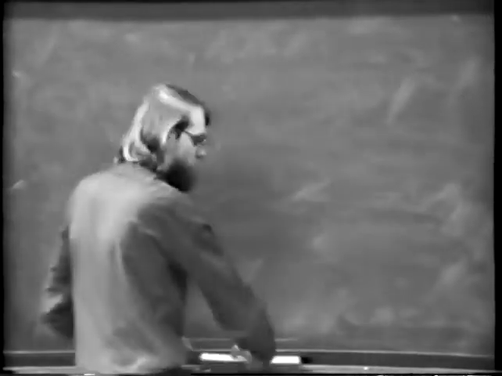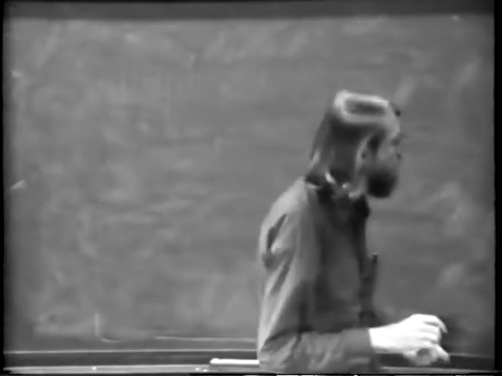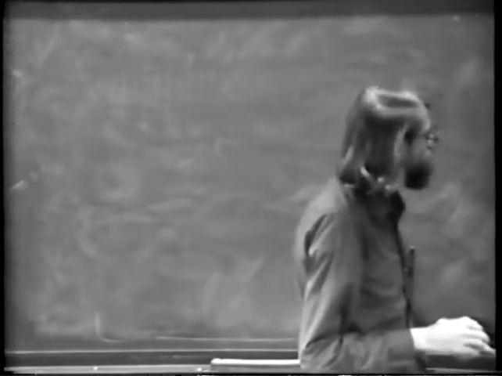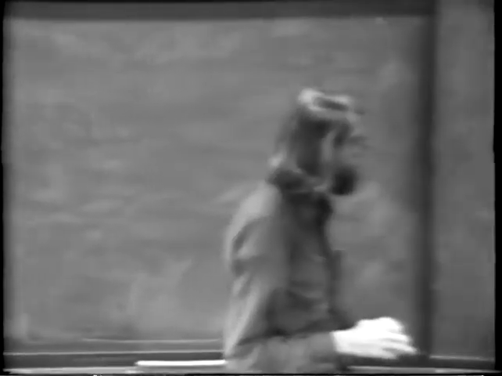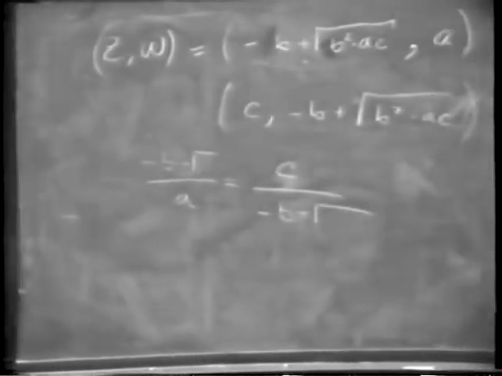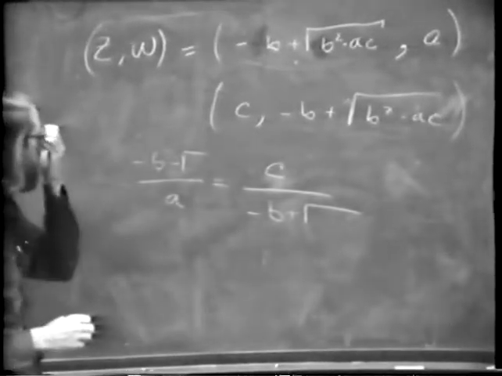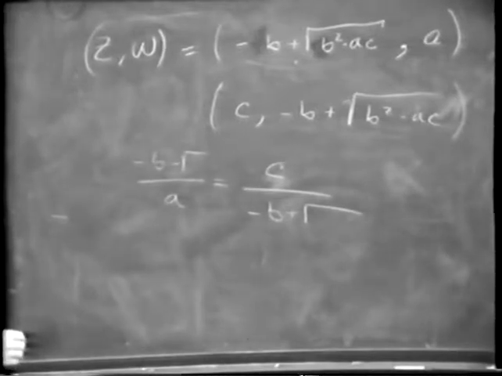You say that term over there turns into something non-zero if A is 0? Pardon me? No, the 2 went away. The 2's cancel out, I think. If A is 0, you get minus B plus the square root of B squared, which is minus B plus B, and that gives you C over 0, and that's not too nice.